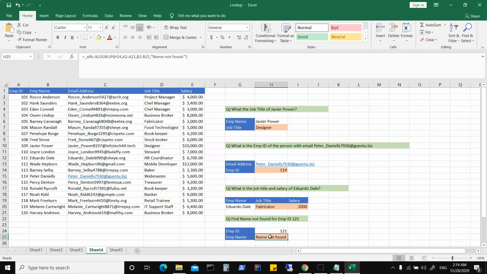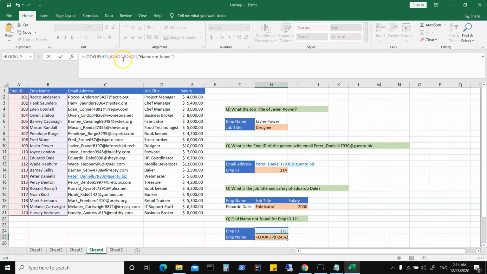So same thing goes here. It shows you XLN is what you would want to search. If you don't find something, you would want to push in name not found. So first we will have to fix this part. We will have to remove this because that's not supported in my Excel. And then I have lookup. I'm searching based on H24, which is basically employee ID.